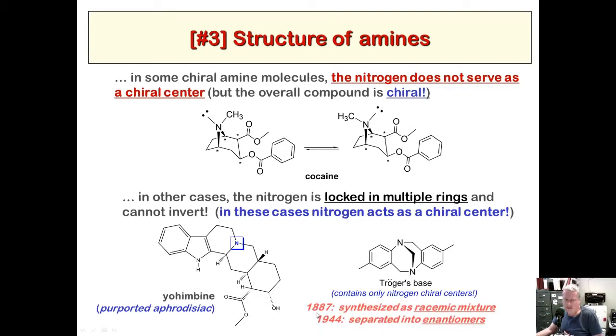It was actually made the first time in 1887 as a racemic mixture, so a mixture of the 2 enantiomers. But in 1944 it was separated into 2 enantiomers, and they both have different optical rotation and things like that. And maybe they got the X-ray crystal structure of it. But yeah, that's an interesting molecule. You can Wikipedia search this one. There's a little bit of stuff on Wikipedia about this, or Google.